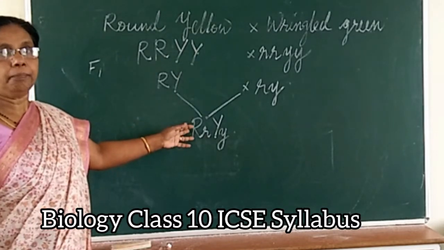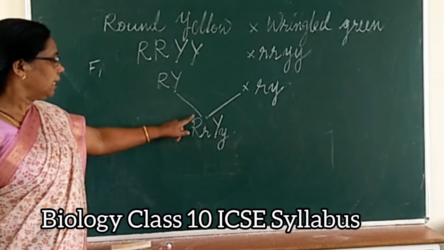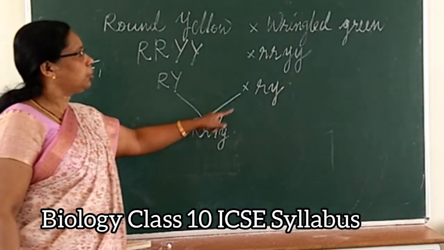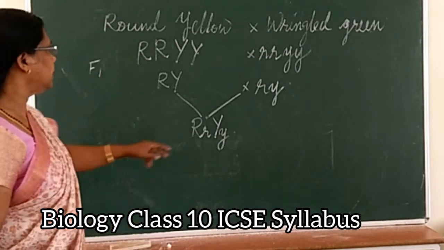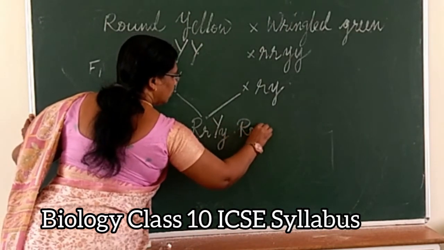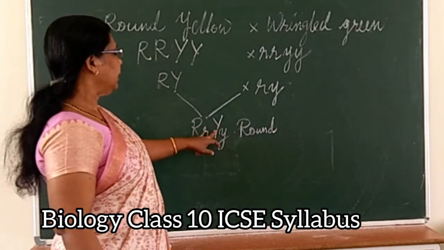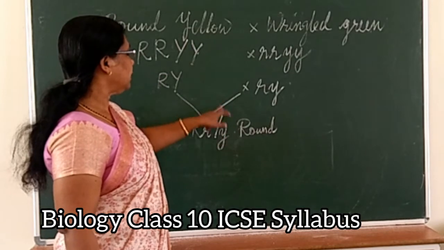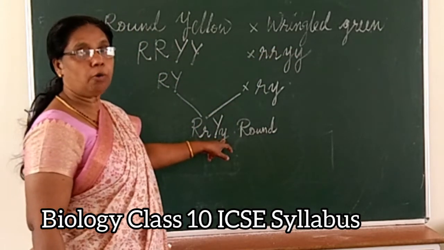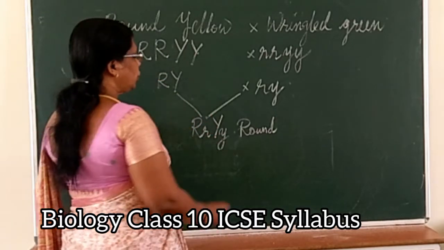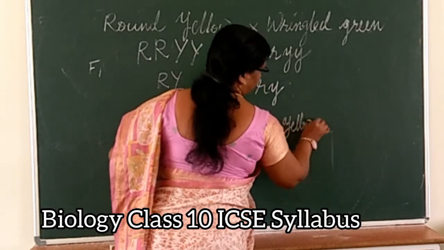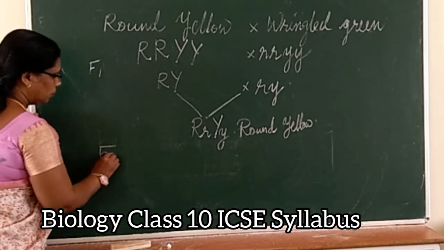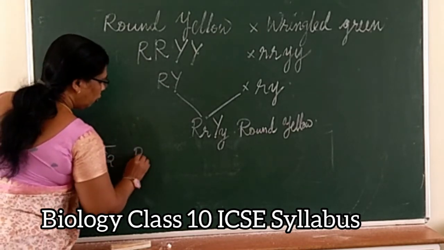What is the type of plant formed here? Here capital R, small r. So always this is the dominant. Capital R is the dominant one, that is round, and along with that a recessive one is shown here, that is wrinkled one. So always this will be round, and what color? Here capital Y is present, which is the super ruling or dominant one. So here you can see that along with that the green is present, that is small y. So automatically this plant will be yellow. Got it? So round yellow. Again in the F2 generation, we are crossing this round yellow into round yellow.